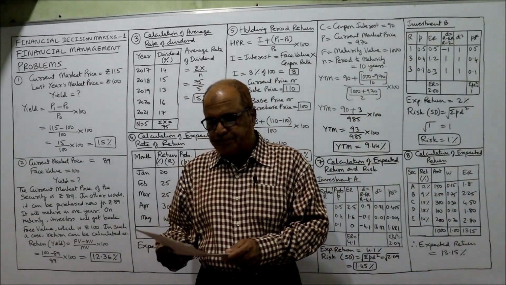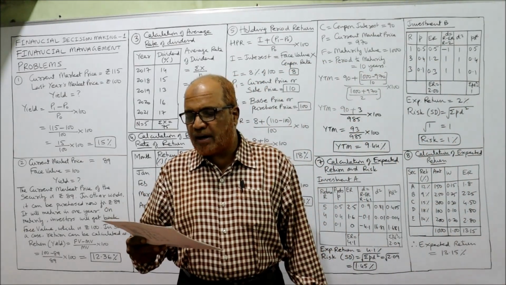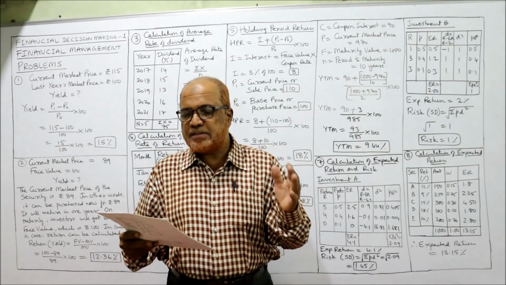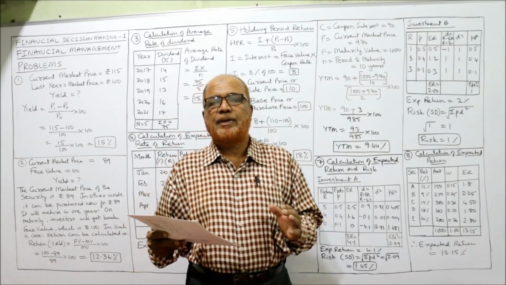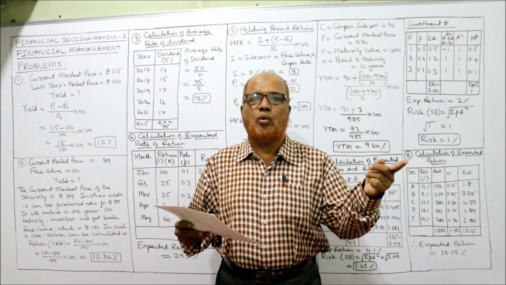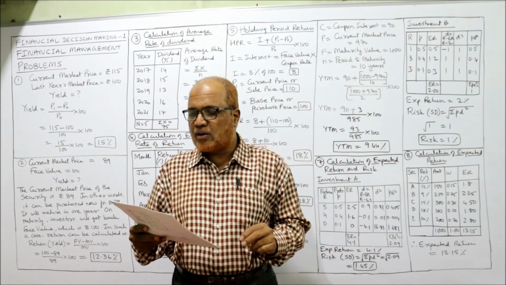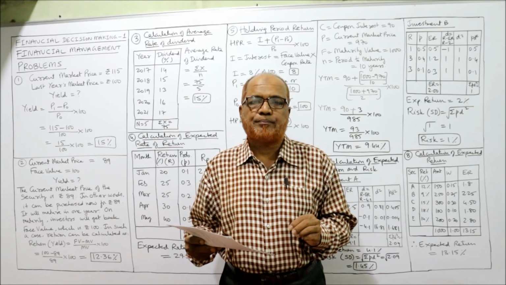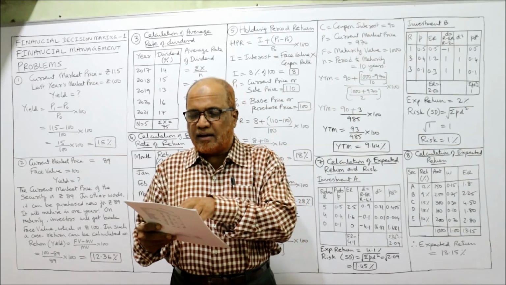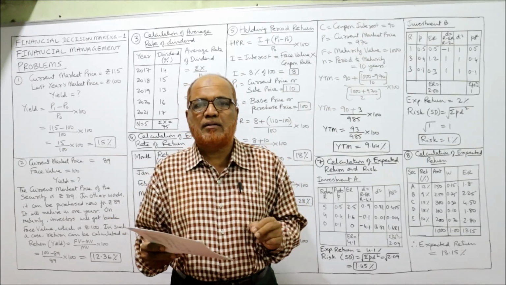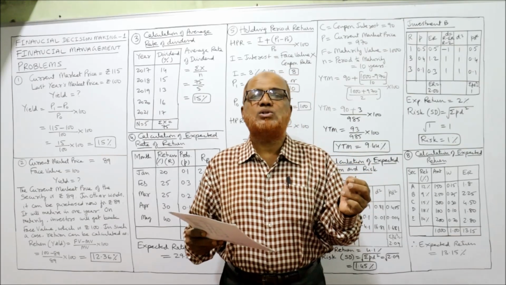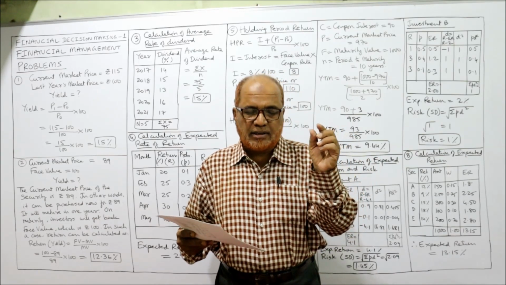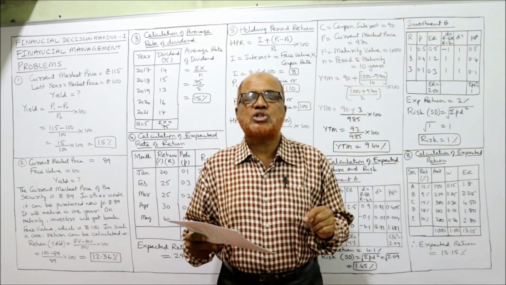Now, see the first problem. A security is currently available in the market at rupees 115 each, which was issued a year ago at rupees 100 each. Calculate the yield. The security was issued 1 year ago, and now the value of the security is 115. So what is the yield? Yield means return. Suppose we take the current market price 115 as P1, and the price 1 year ago, 100, as P0. So 1 year before we give the notation P0, and the current year notation P1.